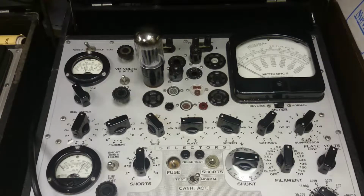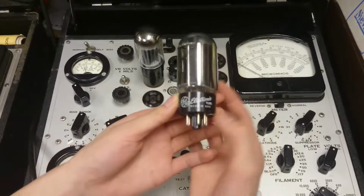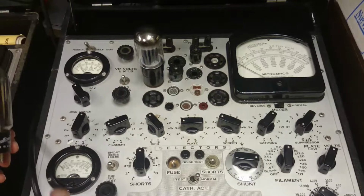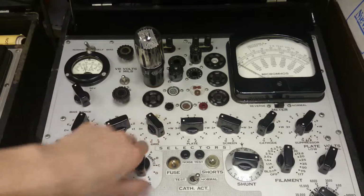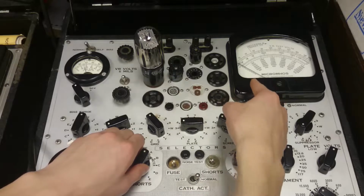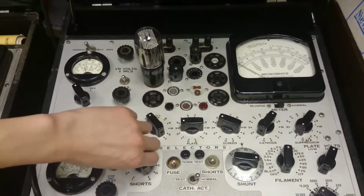Let's see if we can find a different tube and see if that leakage thing does the same thing. So let's pull out another 6L6, and this one is by GE. Again, made in the USA. And same settings, so I don't want to deal with that again. And go to the other side. See, okay, so A, this one stayed pretty still. That one didn't move. B, C, D, E.